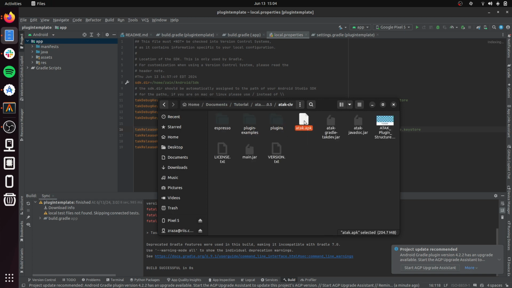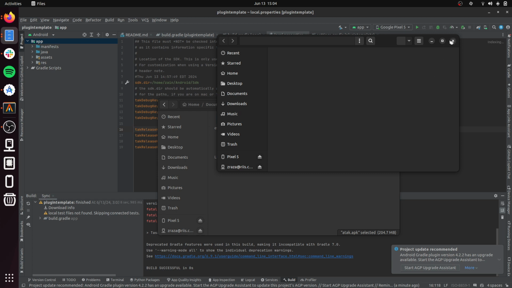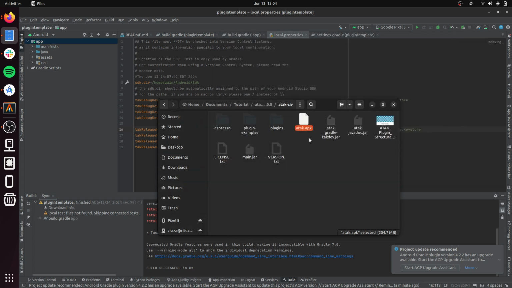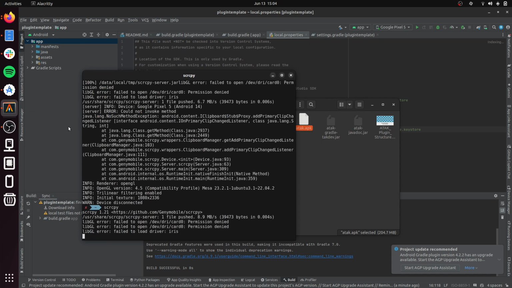And you see this ATAK APK, we're going to need to load this on our device or whatever our testing device is. So for me, I open up my device, and it's going to be slow here, but I would basically just drag and drop it into the downloads folder, and I'll show you what that looks like right now.